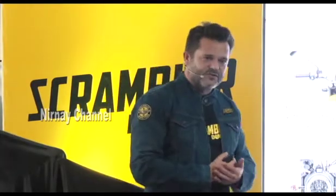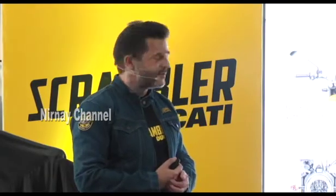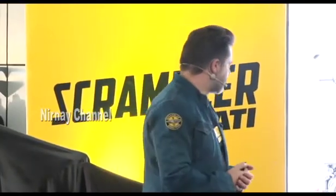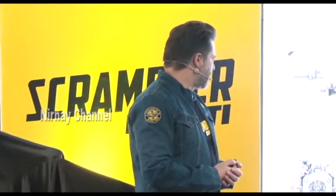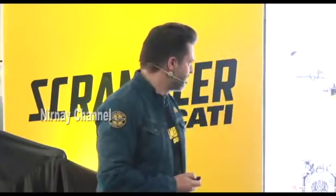And then a very important feature, which is related to safety, is that on the new range of Scrambler 800, we have included in all the models the cornering ABS. So we are adding more safety, not only cornering, not only ABS, but also now customers that are going to ride and maybe go too fast on a corner, now they can brake without problem because they will have the cornering ABS. And this is a feature that we are proud to say that we are the only ones in this segment offering in all our range.